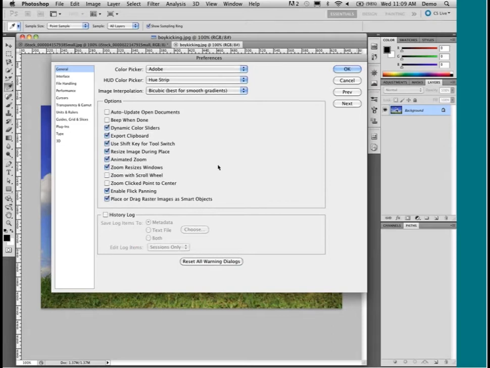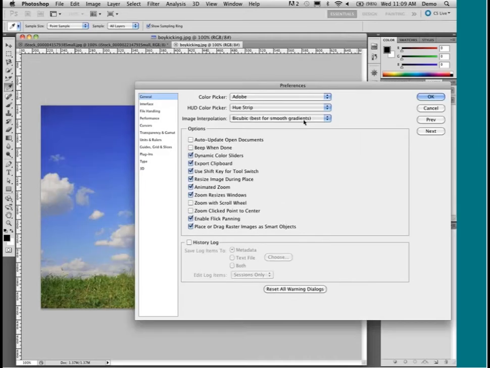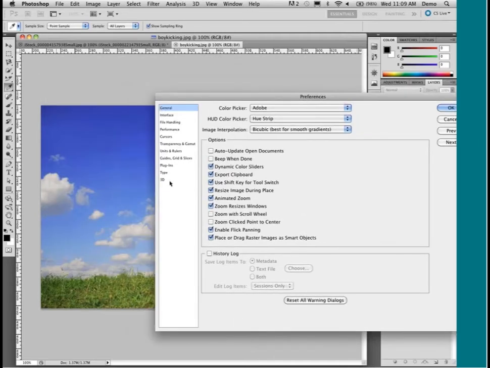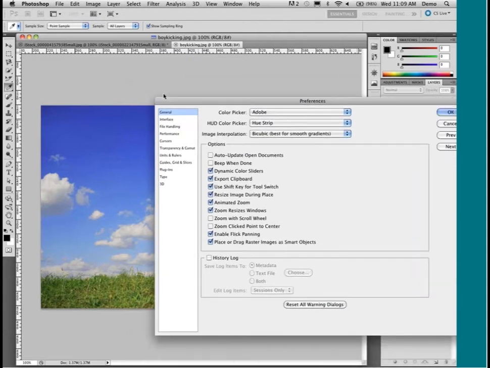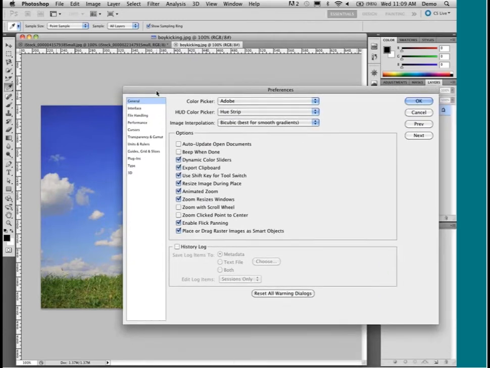and the reason why I'm going to do it now is because when I'm done with the file, we can kind of see what's happened. How many of you have ever wanted to work on a file and then be able to either send it to somebody or have somebody send you a file and be able to see the history on it, to see what they did to it, instead of them taking a screenshot of the history panel or something like that? Well, in the latest or last few versions of Photoshop, we've been able to create what's called a history log.